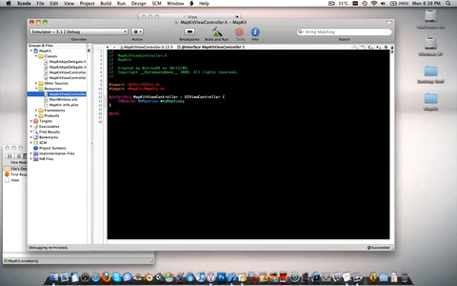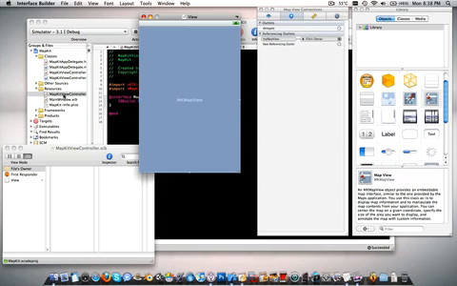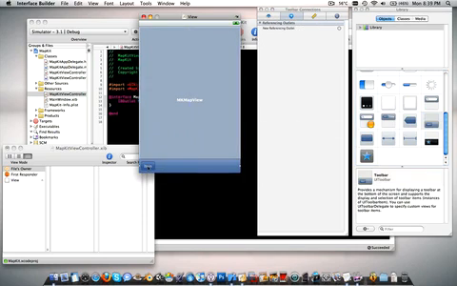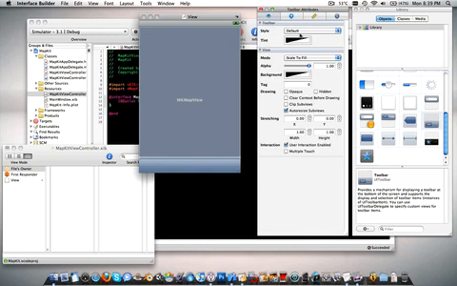Do some cool things. So the first thing we're going to do is go back into our Interface Builder. We're in our library objects tab, and we're going to drag out a toolbar, a UIToolbar, and put it at the bottom. I'm then going to click on this button and delete it, so we just have a blank toolbar. Then go to the Attributes tab. Let's make it look a little cooler. We'll make it black translucent, so it'll be black and see-through.